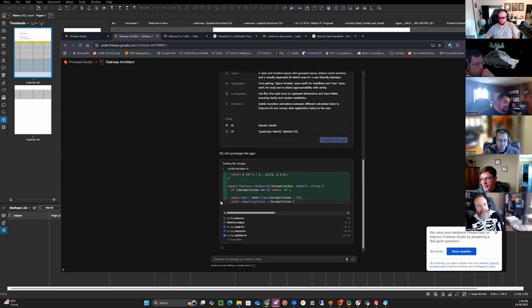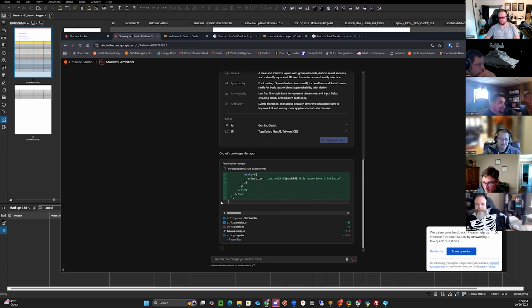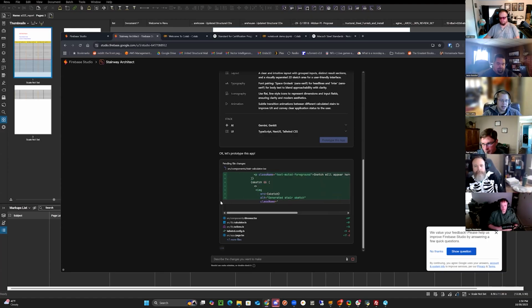A web app, but also an SDK for phones and tablets, for Android or whatever that other one is. And then you would just have to find some hosting software to have that if you wanted multiple people to have access to it. You could also just download the code and create your own stuff around it. It is not restricted in that way. It's just much easier to publish it. That's their sales pitch: you just hit this publish button, connect it to a billing account, and you're set.